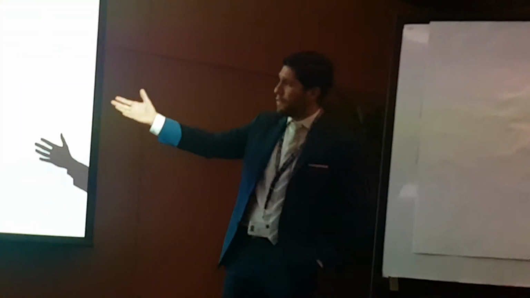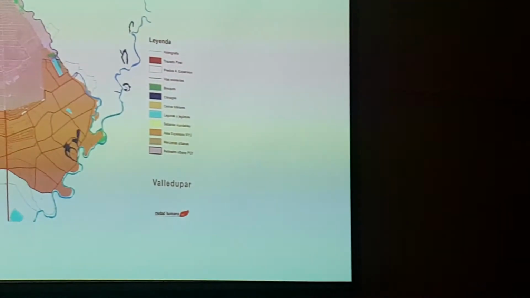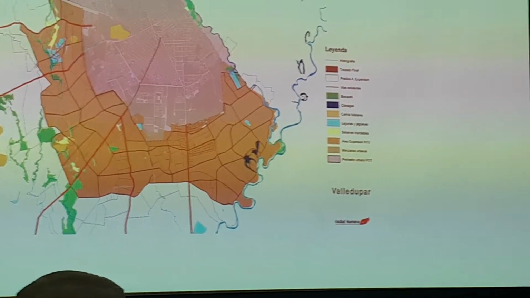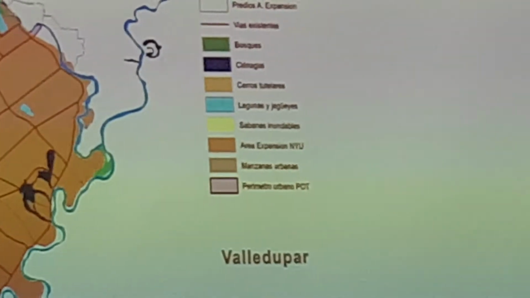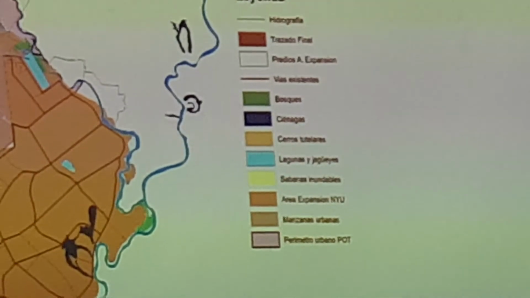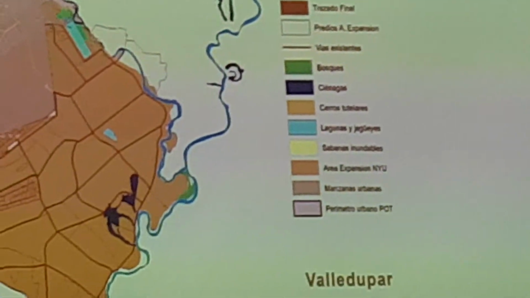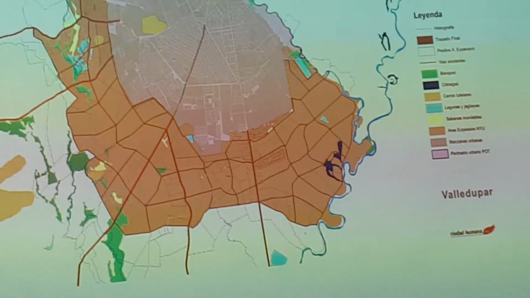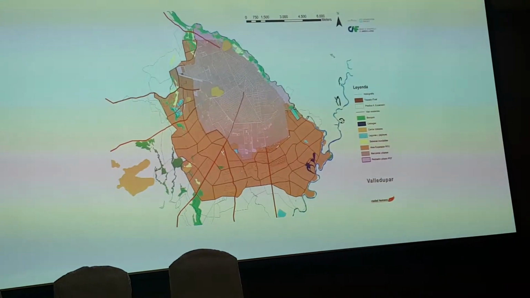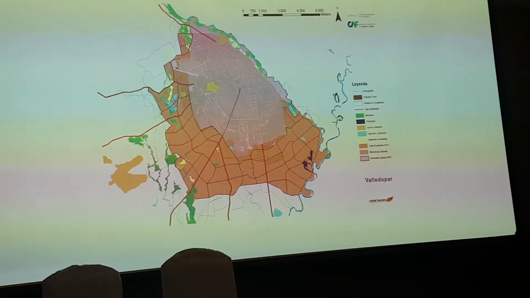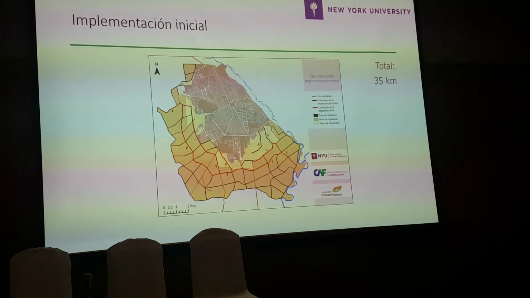Next, so this is the definitive layout that you see, some 100-kilometer grid all throughout the periphery of the city, that eventually, as the city progresses and gets built up, will be consolidated, and that's going to serve as a backbone for the development of the city, and it's going to improve the connectivity.